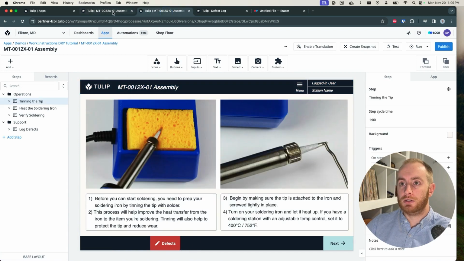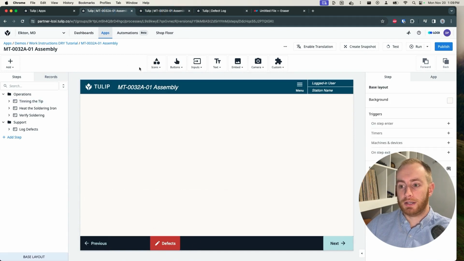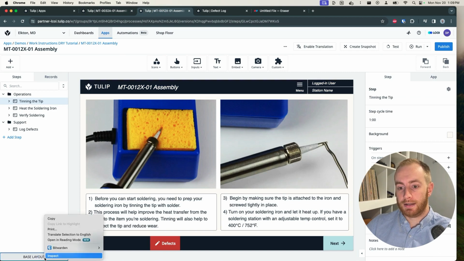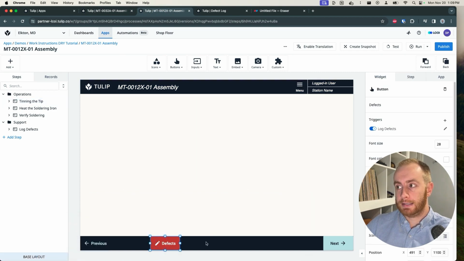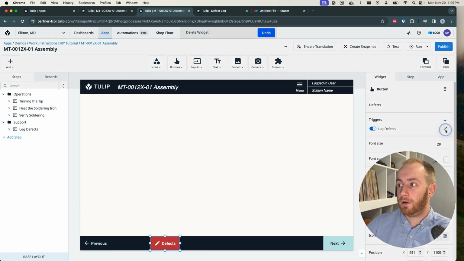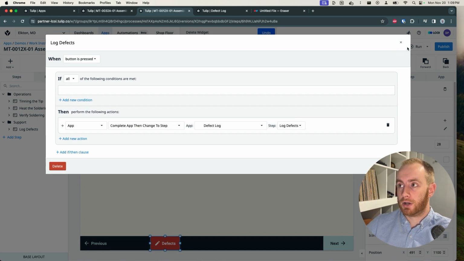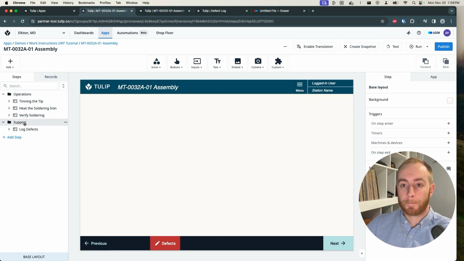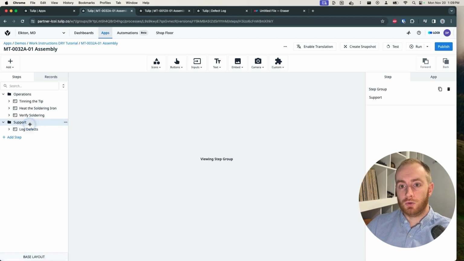And now obviously I would need to do this in all of my apps, but a nice trick to maybe speed things up is I can go to the app where I made the change, and then go to the app that doesn't have it yet. And if I delete the old widget and then paste the widget from the other app, we should see the exact same trigger statement is already here. So always good to know when you're working on two apps at the same time that you can copy from one to the other. And now we have the ability to delete this support step group. We're not going to need it anymore because there's going to be a central app.